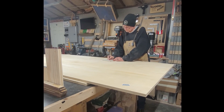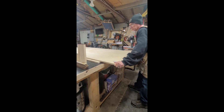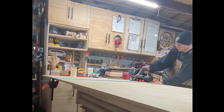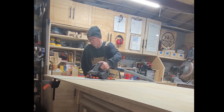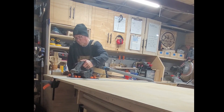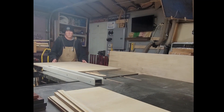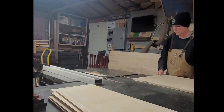The first thing I need to do is come up with some sort of a plan. Even though I don't have any exact built plans for this, we are going to be winging it. So here we're going to cut up a little bit of plywood — these are going to be for the cubby boxes — just going to use a track saw. And now we're going to cut up some strips here on the table saw and get all the parts cut to size.